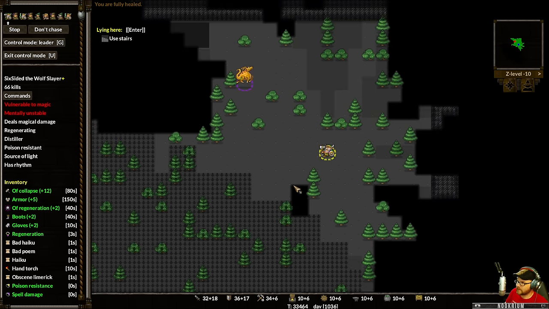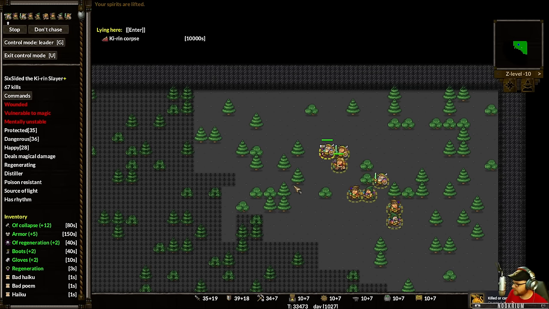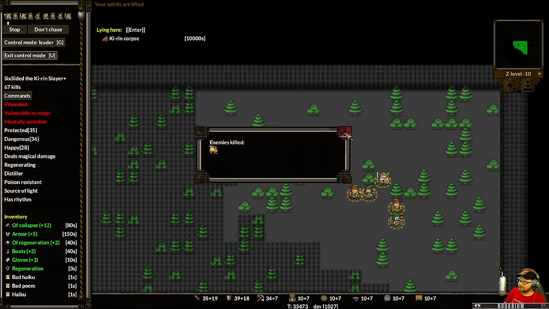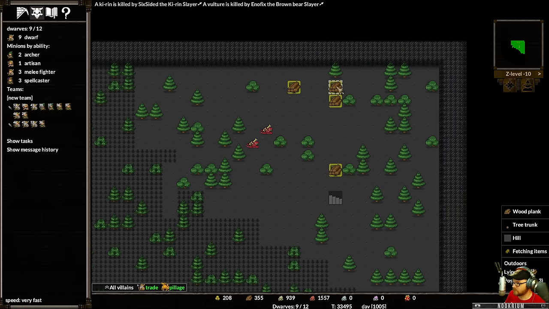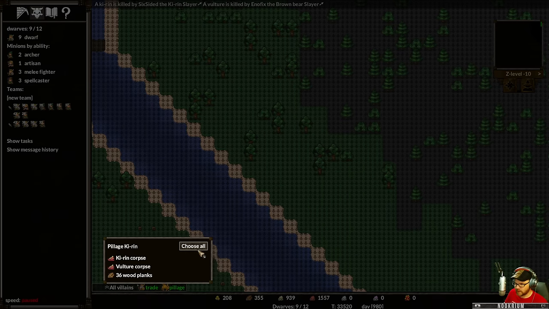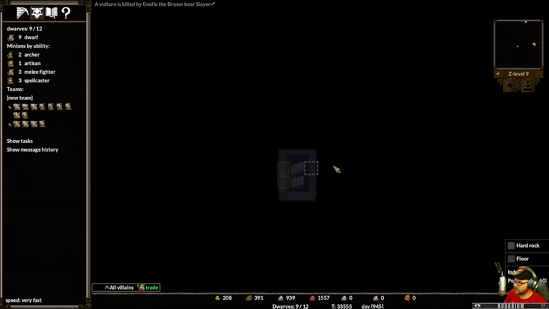Okay. Going up. Ouch. Yeah, I could've handled him. There we go. Got him. I'm really sad I can't have him. We got some trees too, apparently. Okay, well, that was exciting. I'll take your corpse. And your wood. Down here, we'll go do that out.